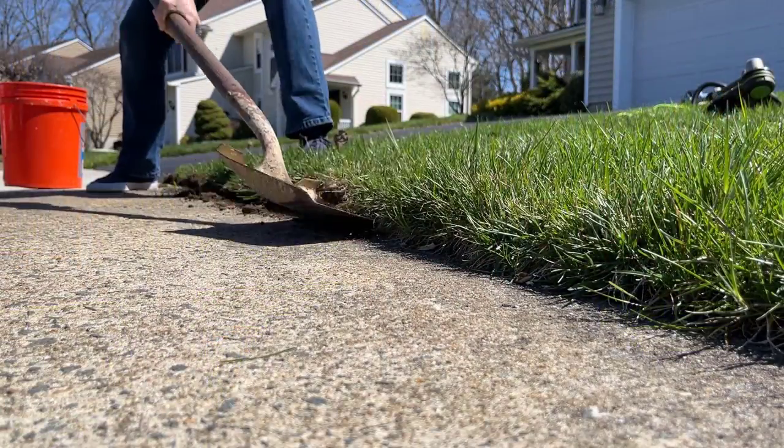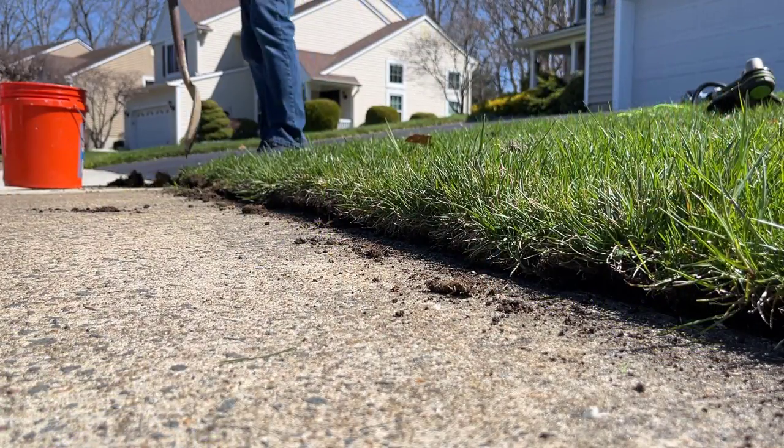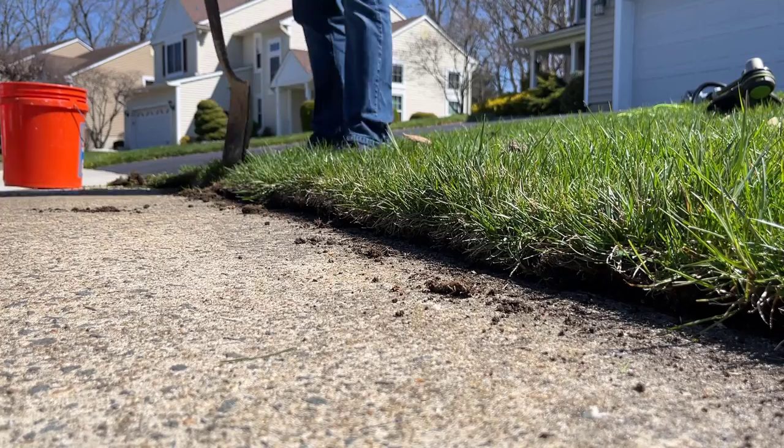Now that you've got a dangerously sharp shovel, it's time to get to work. The first thing we're going to do is release the overgrowth from the sidewalk. The way we do that is put the shovel flat on the sidewalk and just kind of jam it along there to release that overgrowth. Once you're done with that, we're going to start cutting off the overgrowth. Put your shovel straight up and down and start inwards to the inside of the sidewalk, and just work your way out until you feel the edge of that sidewalk where it meets the grass. At that point, push down with your foot and cut along.